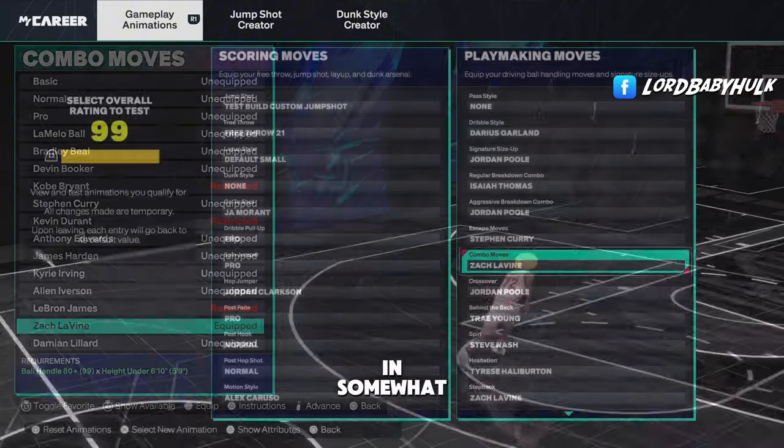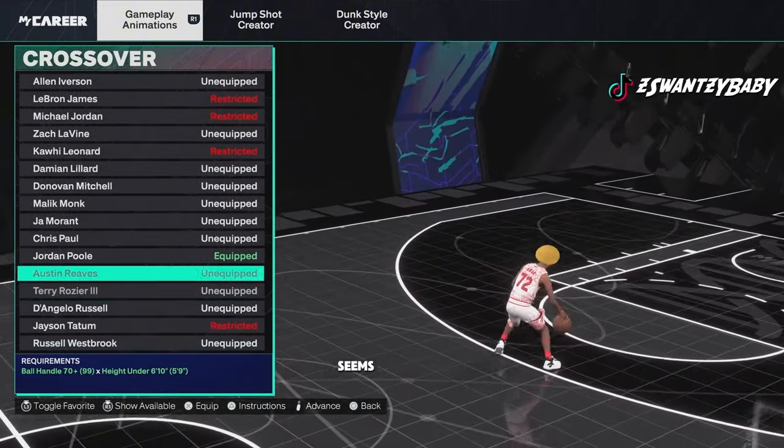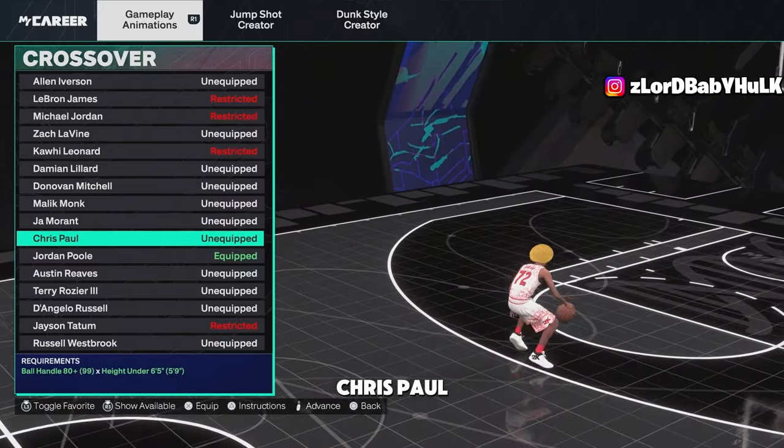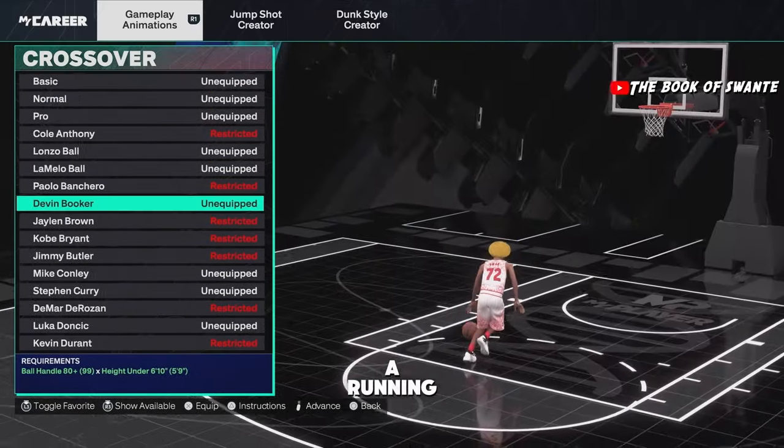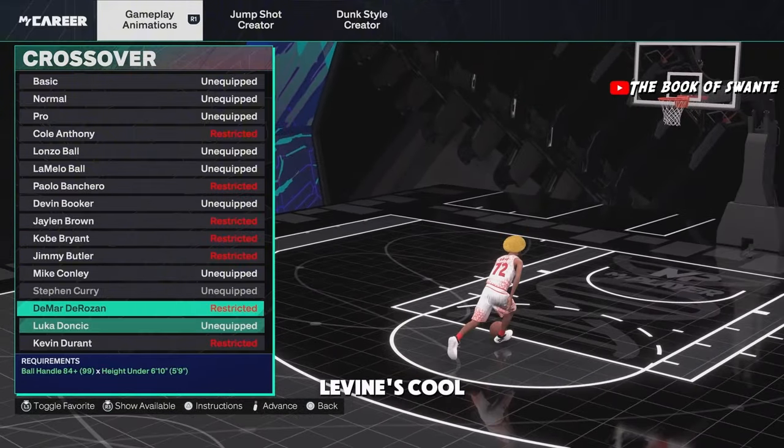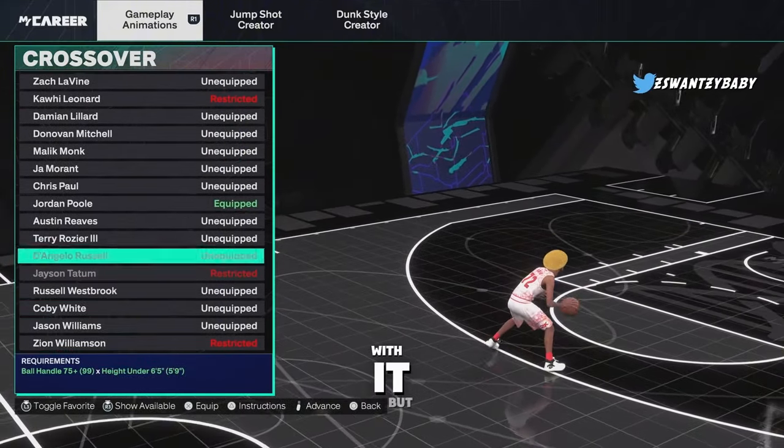Reminds me of that Harden somewhat. A crossover, I got Poole on. Seems somewhat like the fastest. Who knows? Chris Paul, cool. Some people use the Devin Booker to kind of do a running cross. LaVine's cool if you want to get a little glitchy with it. But we just got Poole on.